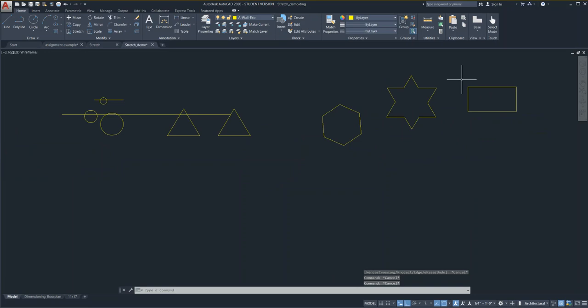Okay. So the idea now is that you have quite a few drawing commands and quite a few modification commands under your belt. And just in that one example, you saw me draw a polygon, rotate it, copy it, trim out pieces. So we're going to really start using all of these commands together to create things, right? Which I know sounds very simple. You're like, oh yeah, I'm going to use all my commands now together to create things. But it's hard to remember that.